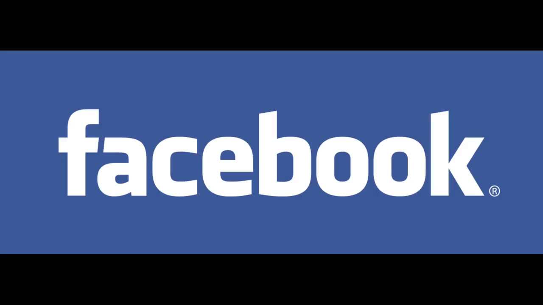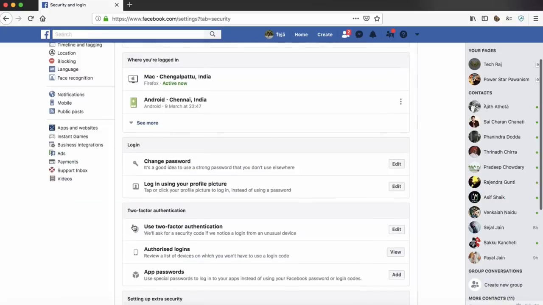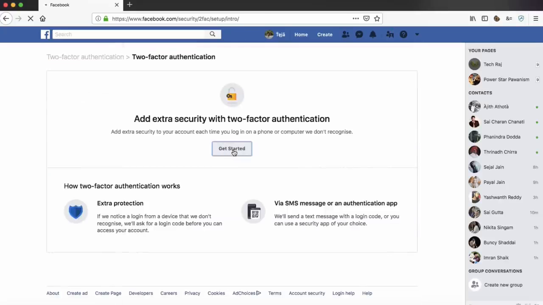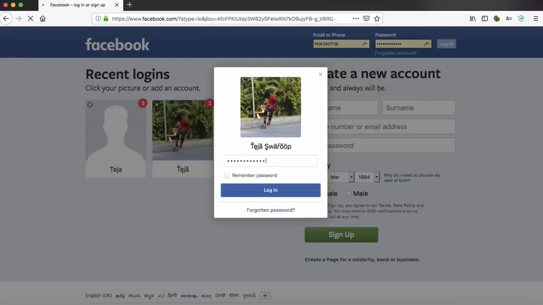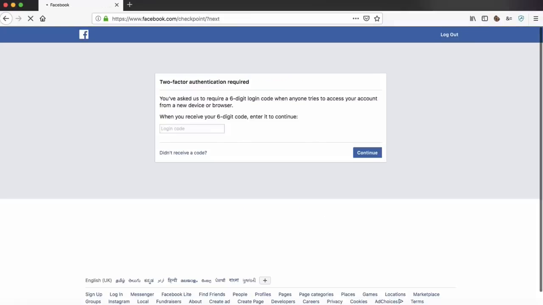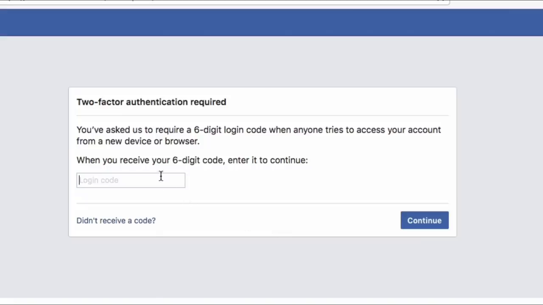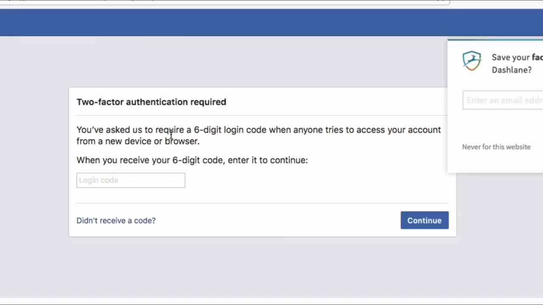How this works is, consider any website with two-factor authentication, let's say Facebook. You can manually turn on two-factor authentication for your Facebook account by going to your account settings. Once you turn it on, if you want to log into your Facebook account, you need to enter your Facebook password, obviously, and in addition to that, you also need to enter a one-time password that will be sent to your registered mobile number. Only if you enter these two parameters will you be able to sign into your Facebook account.